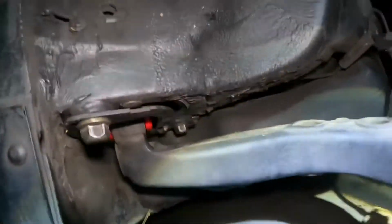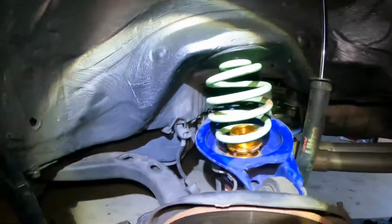And boom, there we go, guys. New bushings in, just tighten those back up. Make sure everything's back and tight. And then you're good to go, really.